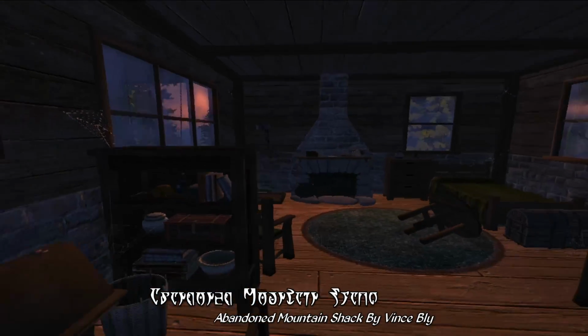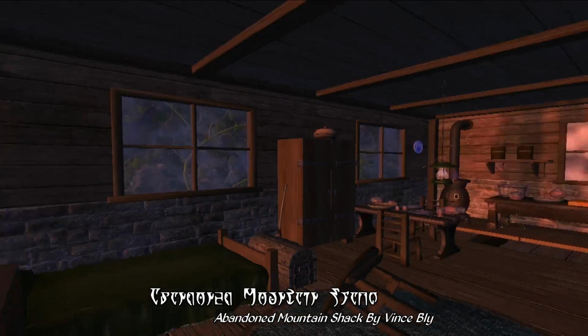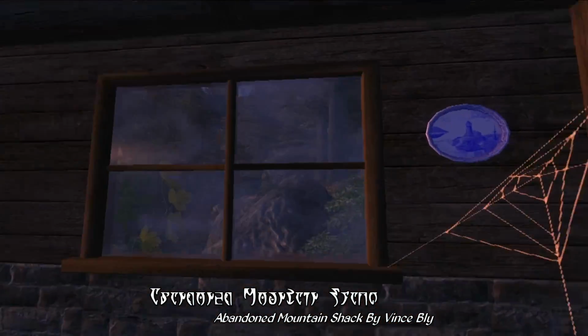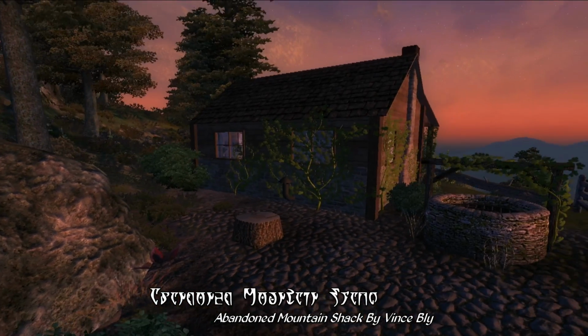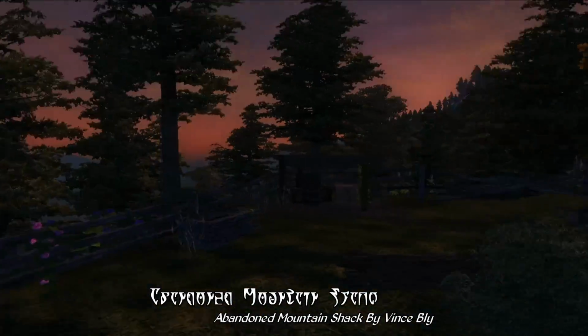This shack is a mostly exterior based home. The inside of the shack is actually part of the same world space as the exterior, and this home is really a major fixer-upper. It comes in a pretty run-down state. There's missing floorboards, the windows are dirty, there's bones everywhere for some reason, ivy growing over everything, broken down trees, really everything is in a state of serious need of repair.